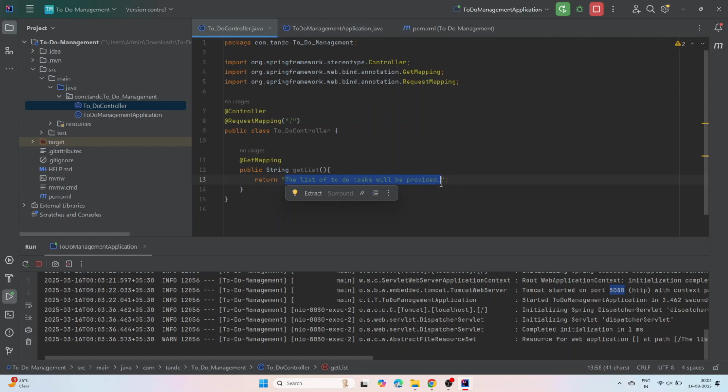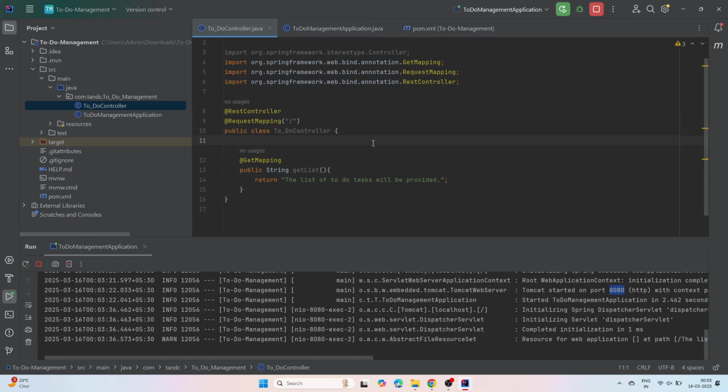Since we don't have any such HTML page named 'list of to-do tasks will be provided', it fails. So to actually see this output, we need to convert this @Controller annotation into the @RestController annotation. So with this, we are creating a REST API application.